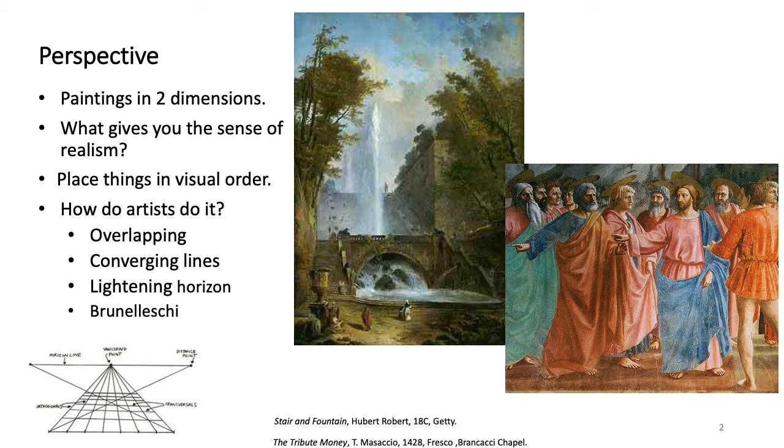Brunelleschi refined the geometric means in a solution for keeping distant objects looking right. This Hubert-Robert scene uses several of those methods. Remember, we're dealing with something that's flat, two-dimensional. It's got length, it's got width, but it has no depth. Objects in the distance become proportionally smaller. In two dimensions, it also helps to raise the objects into the scene.